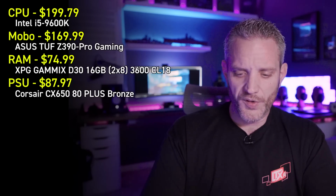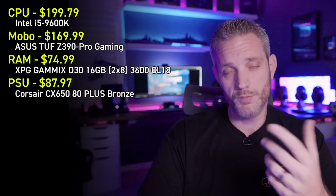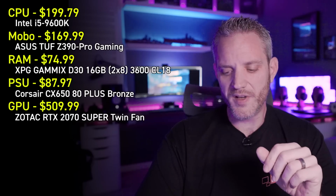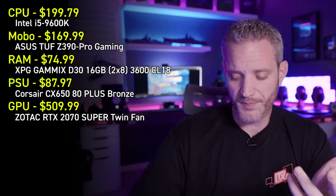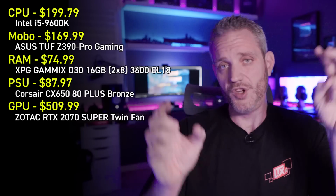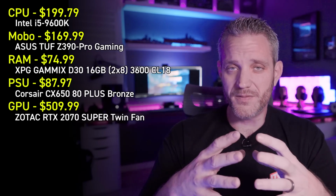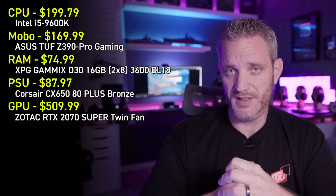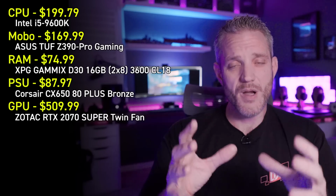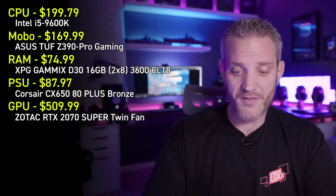Now, because of the parts that we chose and we decided not to go with an i7, it saved us some money to get us a better power supply too, but graphics card. So I went with the Zotac Gaming GeForce RTX 2070 Super Twin Fan. It's a pretty no-frills card. It doesn't have a custom name. It's not like their Arctic Freezer and blah, blah, blah. It's a pretty basic card that I believe even has limited overclocking available to it with a very limited power limit slider on there. But I would much rather go with a fairly bare bones 2070 Super at the cost that's on this particular chart, which is $509.